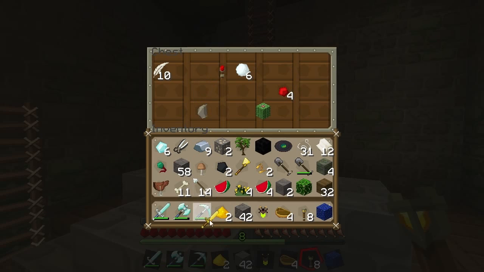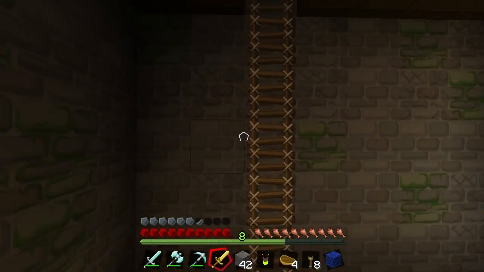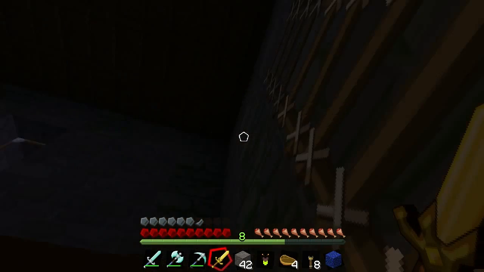Redstone torch, flint, a golden sword! Ha ha! I like that. I'm going to take the golden sword. What can I put away? Some leaves. There we go. I have the golden sword. This is good. I like this.